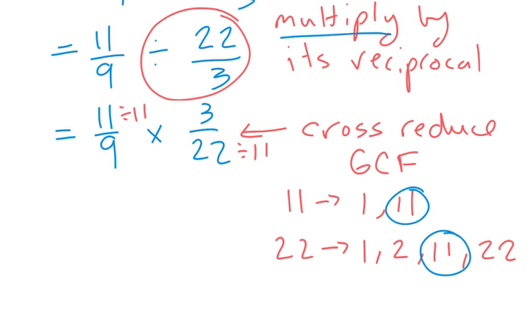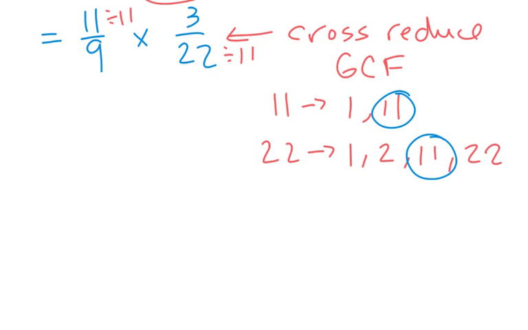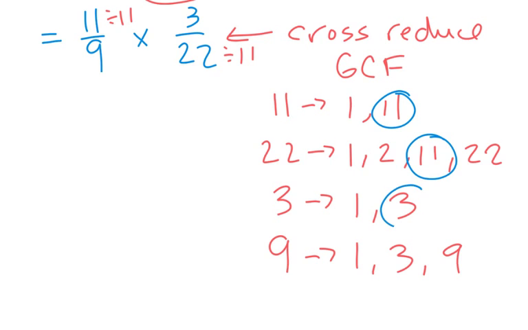Now we're going to take a look at the other set of numbers that are across from one another. We're going to take a look at 3 and 9. So let's write out the factors for 3, which happens to be 1 and 3, making it a prime number. The factors of 9 happen to be 1, 3, and 9. Immediately you can see that there is a common factor, and it happens to be the greatest common factor, and that is 3. What are we going to do with that number? Well, we're going to take 3, we're going to divide it by 3, and we're also going to divide 9 by 3. Let's go ahead and simplify that.